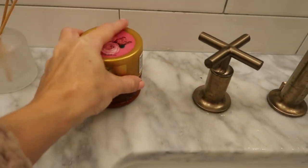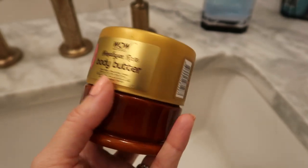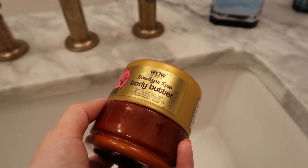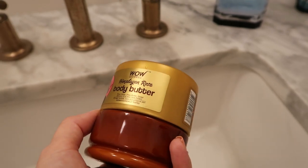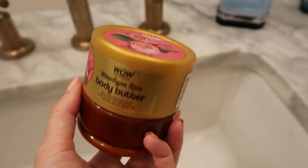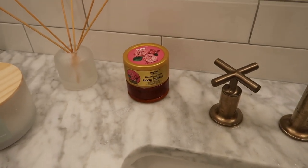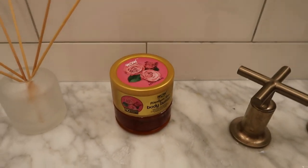Oh, you know what, I just got this to buy like $15 more at, was it walmart.com, to get something delivered. So I wanted a body butter because the only body butters that I love I can't find anymore. One was Aveeno body butter, and the other one is, I think, the Dove. Oh no, I can't think of the name, but I just found this, and so far I like it. I literally only used it for a day, so I can't really say. But I think it looks pretty on my counter, so we're gonna keep it there. I'm gonna put that on now, and let's start getting ready for the day.